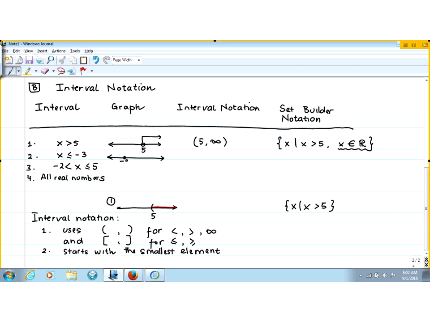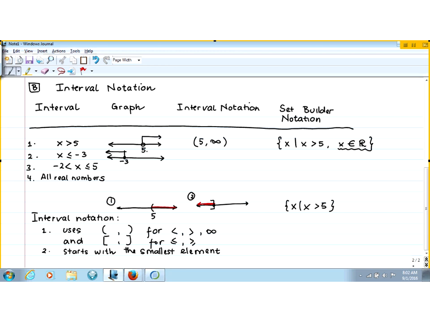-3, open or close? Close. And the arrow points to the left. Okay. All right. Now, how does MathXL do it, or some of the books? Square bracket. Yes, square bracket. And then the arrow is to the left. Why is it square instead of, look at this, this is like a parenthesis. Yeah, it includes -3. All right, so how do I write my interval notation?